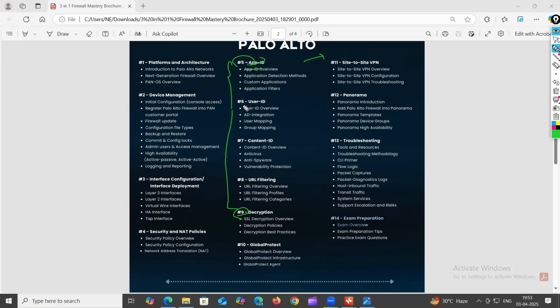And if you want to allow or deny based on the user or user group, let's say I have multiple teams in my production network. Let's say I have a sales team and a support team. I want to allow a set of rules, services and applications to the sales team separately, and different services and applications to the support team.